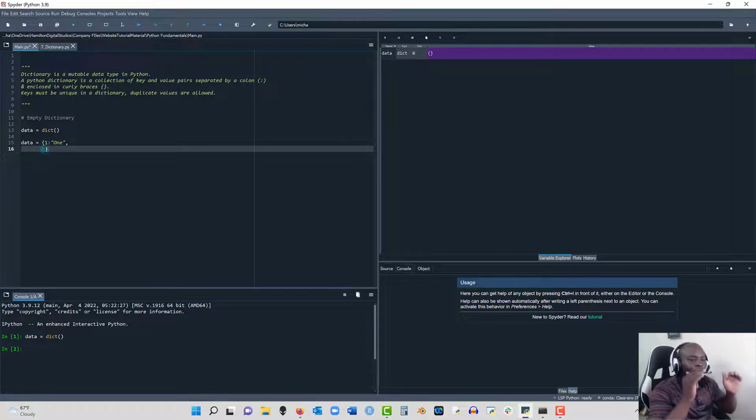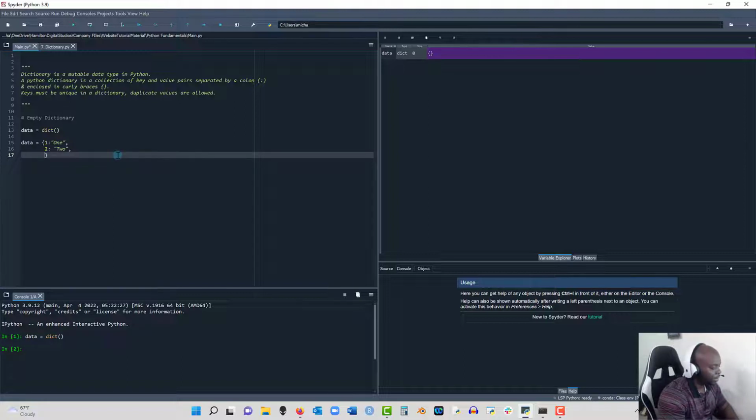So for each row, I can see what the key is and what kind of data is in that key. All right, for this one, I want to say 2, and then the value will actually be the word two spelled out. Then the key is 3, and we write the word 3, comma. The key is 4, write the word 4, comma, and then the key is 5, and we write the string 5.